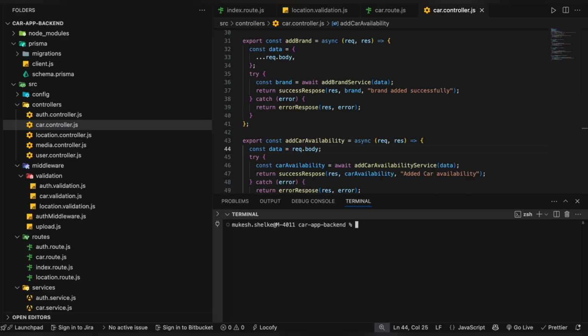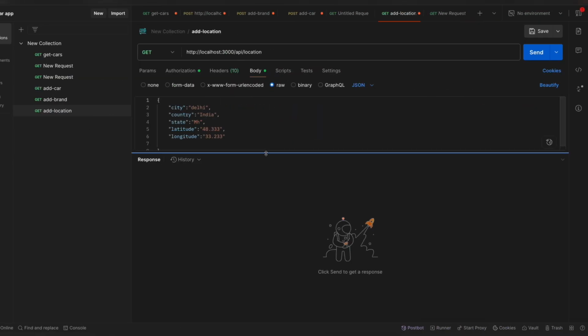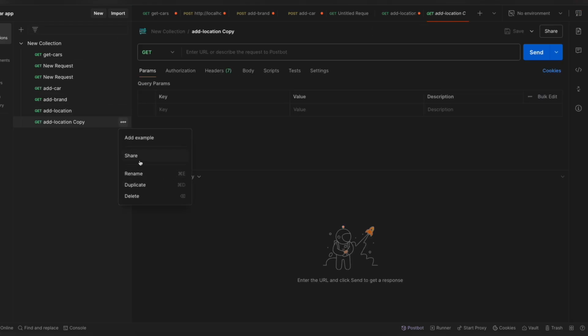So let me run the server, npm run dev. Yeah, the server is running on 3000. Let's go. Let me go to Postman, and over here let me copy this, duplicate, and rename this to add availability.